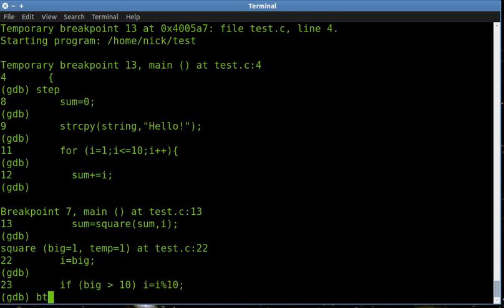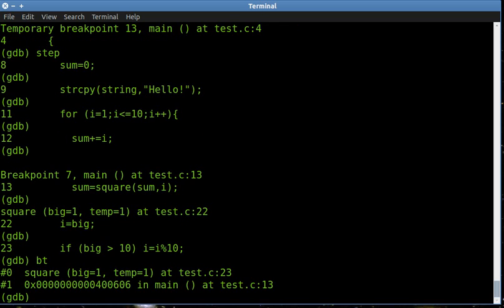If I say bt, which means backtrace, I can see what my call frames look like. So this is telling me that my first call frame was at line 13 of my main program test. At that point, it called the subroutine square. And right now I'm sitting at line 23 in test, which is inside that subroutine square. This is like a stack trace. It's showing me what called what, and what called that, and what was the original thing called by, and so on. And all of my variables right now are in frame 0. They're in my current frame.